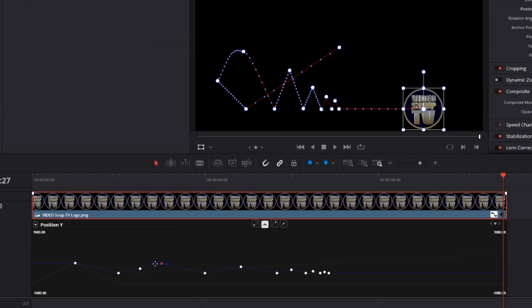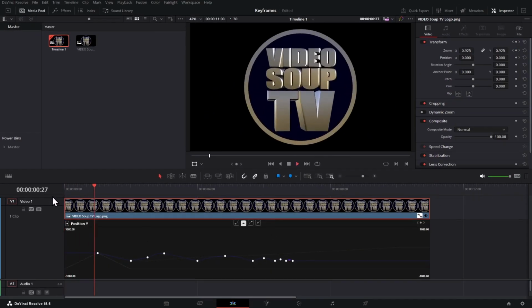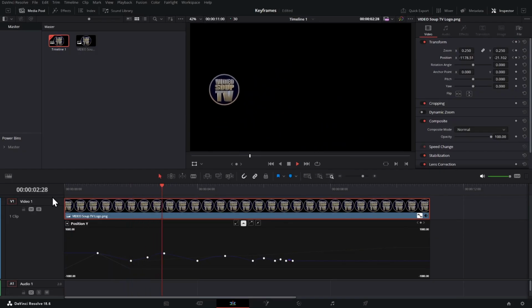If you adjust these handles, it will change the flow of that curve. Experiment with this in your project for different effects. For this one, just activate it and leave it as it is. You can click this one here to remove it, and then click this one again to put a fresh curve back on. Now put a curve on the rest of the following high points. Take the playhead back to the start and press play, and now it's looking more like a bouncing ball.